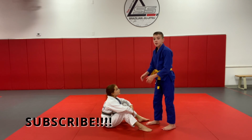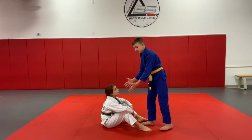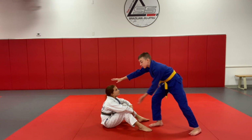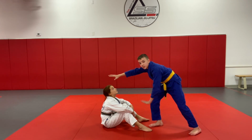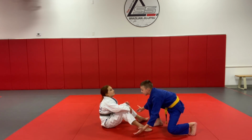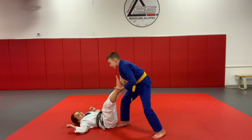Okay guys, so the first thing we're going to do is my partner's going to be on the ground on her butt. And what I'm going to want to do is reach to touch her head, so she's going to look up at my hand. But what I'm really trying to do is, when I reach, she's looking up, so she does not know what I'm going to do. As soon as I reach for her head, I go down and I grab the back of her feet. Then I'm going to pull her up like this.